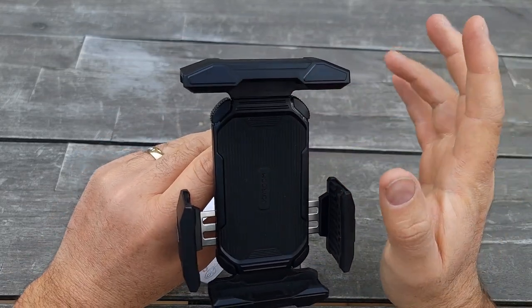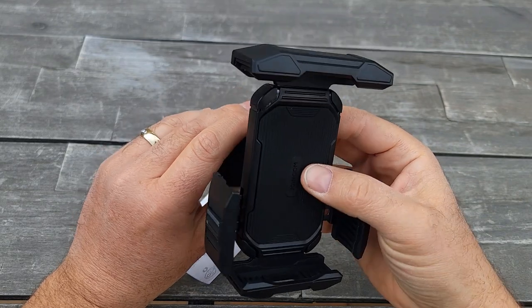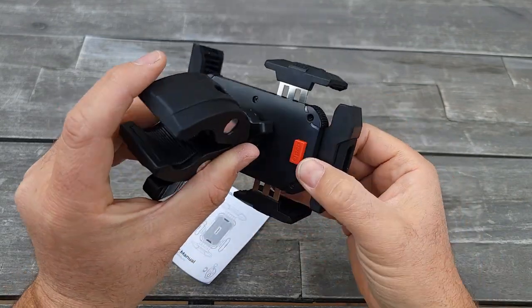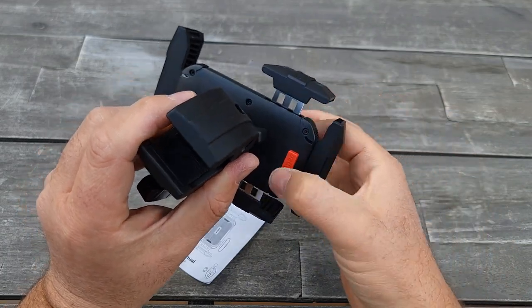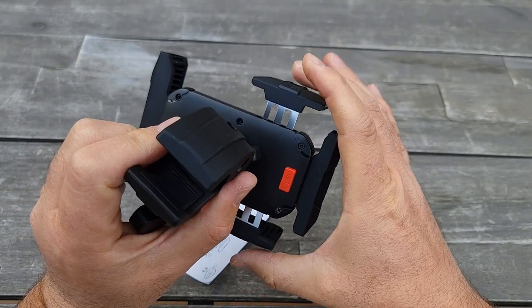This one comes a little bit unique. From Joyroom, actually, I reviewed their unique automatic opener or closer. So this one comes with an opener on the back. You just push it, it will open. So let me show you how it works. It will open the sides.